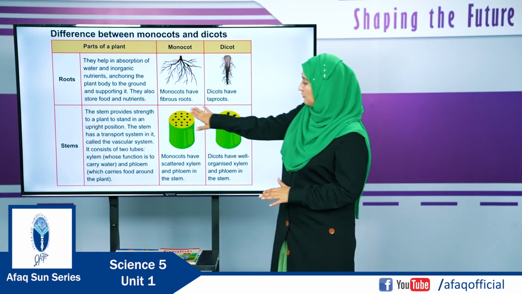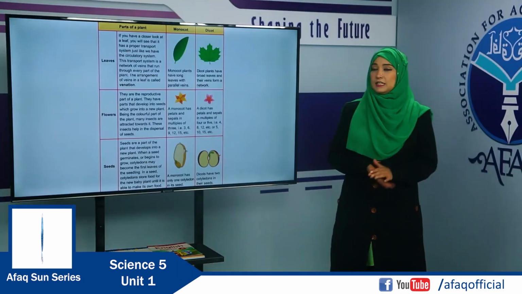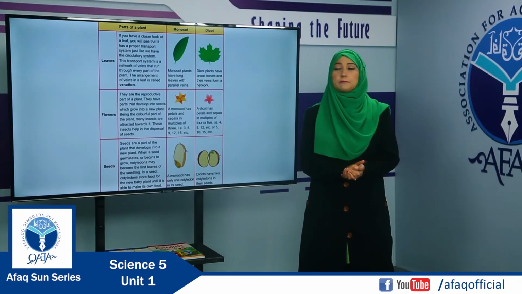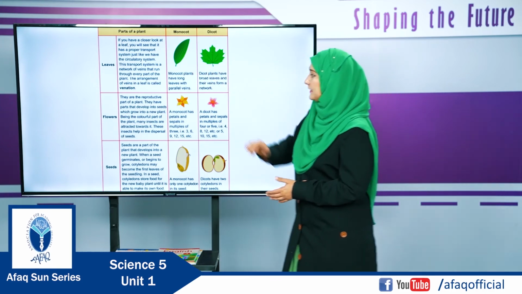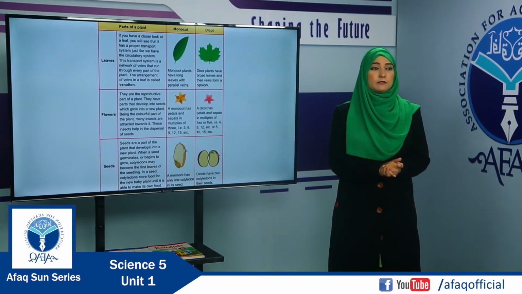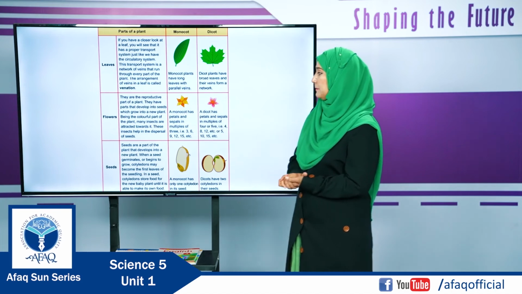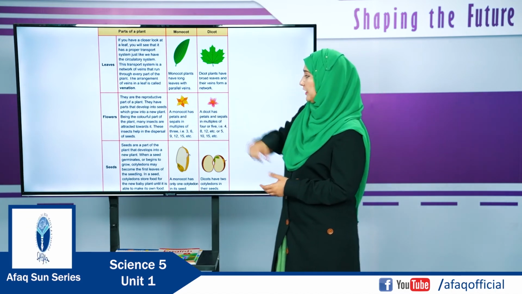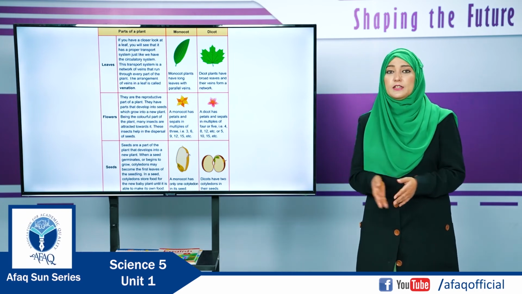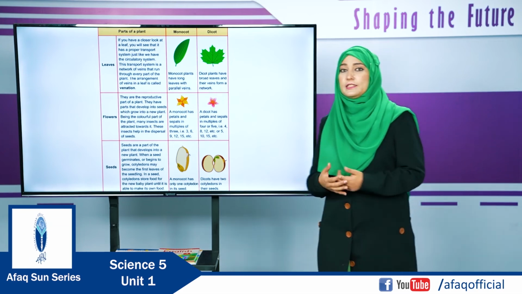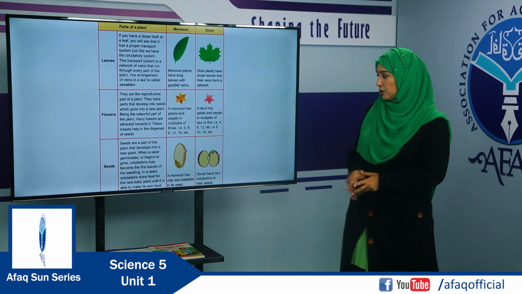If you look at the stem of a monocot plant, you can see scattered xylem and phloem in the stem. Leaves are the food factories of the plant. But monocot plants have long leaves with parallel veins. Flowers are the reproductive part of the plant. If you look at the flowers of a monocot plant, you will find the petals and sepals in multiples of 3. You can find the petals and sepals of monocot plants will be 3 or 6 or 9 or 12 in number. Seeds of monocot plants have one cotyledon.